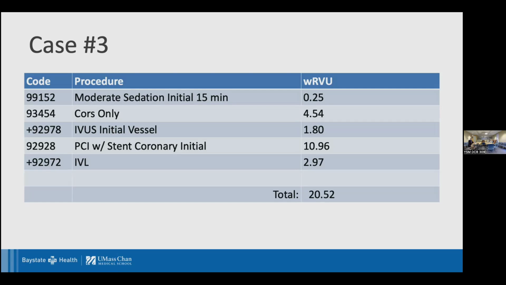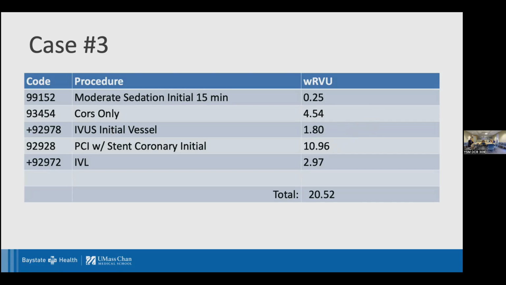Okay. IVUS initial vessel, right? Remember, the LAD and its branches are all part of a family. So there was the IVUS into the diag and IVUS into the LAD, but you can't bill for them separately. A coronary stent single vessel, PCI single vessel, right? 10.96 RVUs for 92928. Double kiss crush in a single vessel. This is not a left main bifurcation. This is not 2 vessels. This is single vessel. The LAD is 1 vessel, right?